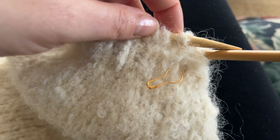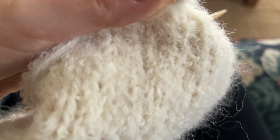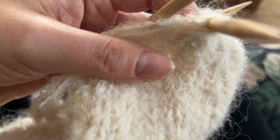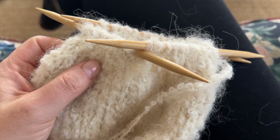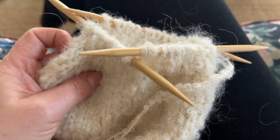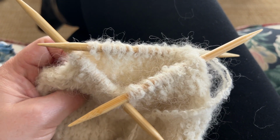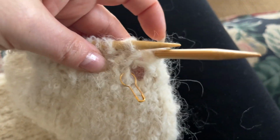So let's have a look at this bit. I don't know, that doesn't seem too bad between those ones. So yeah, I'm not sure what I've done wrong. I think I'll watch a bit more YouTube and maybe look for some tips. But it's not the end of the world because I'll just sew that together.